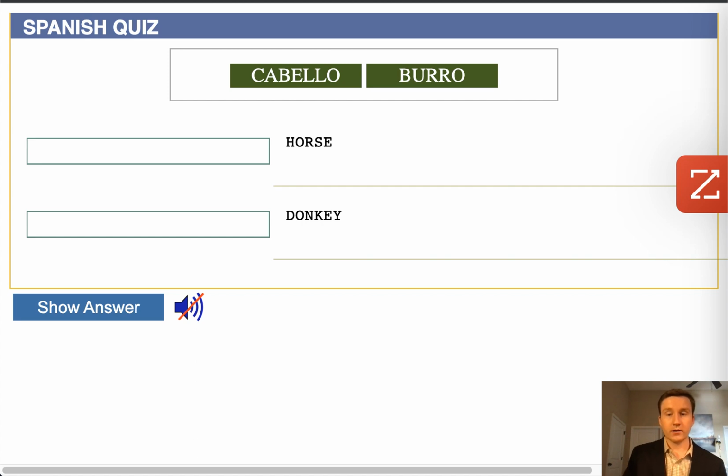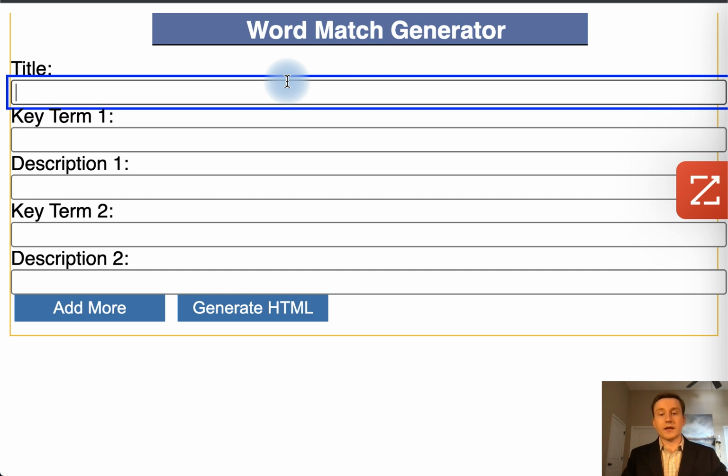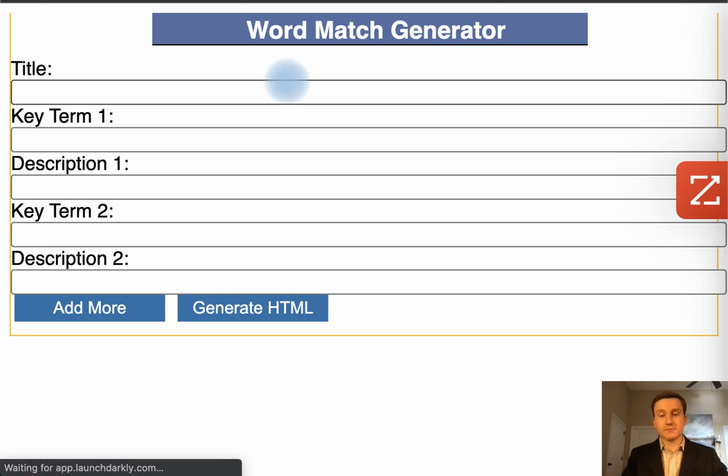We'll go to the word matching generator UI. Here we'll enter a title for our test.